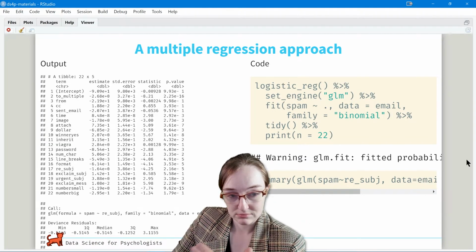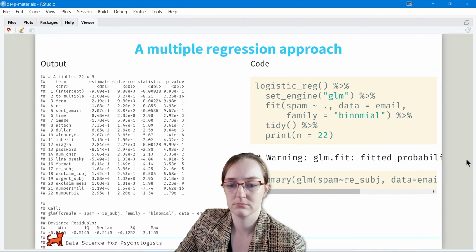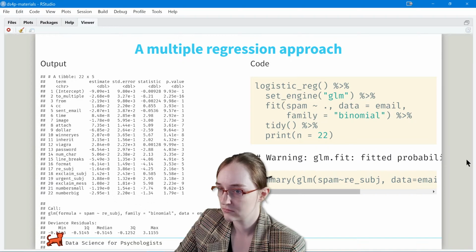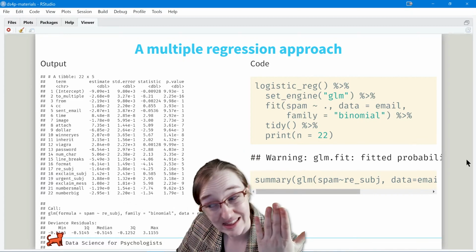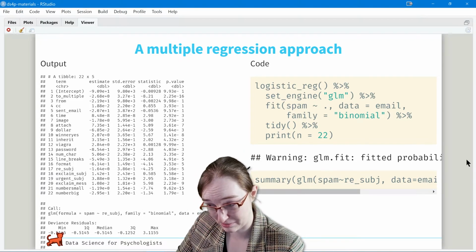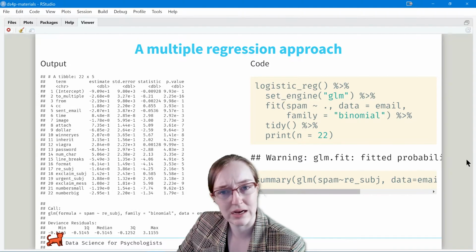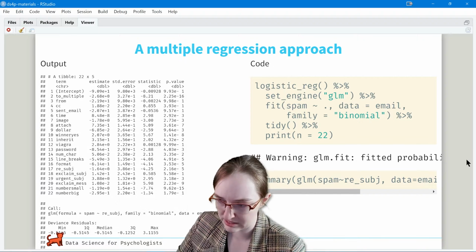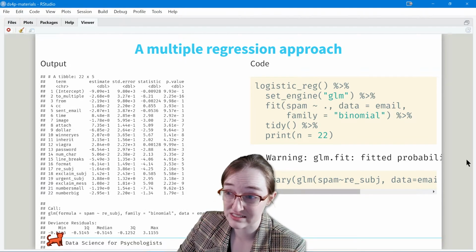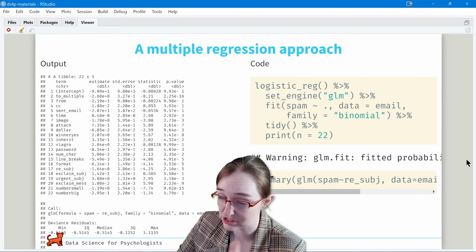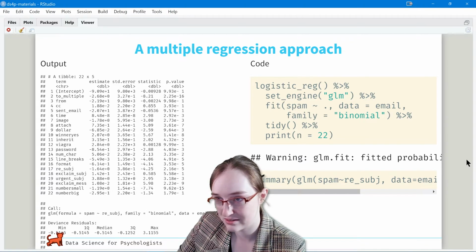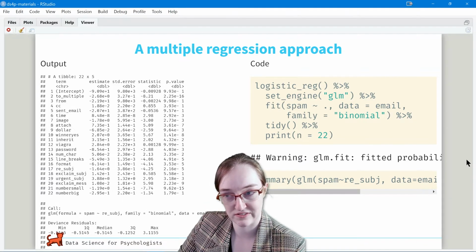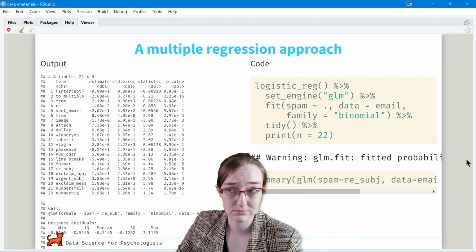But, oh, this is so much better. As we can see here, we have a lot of data in our model. And I am not going to tinker with the code because you saw me struggle with this. But anyway, we have a lot of things that change our prediction of the likelihood of something being spam or not. And we can see that there's a lot of stuff here that's definitely interesting.